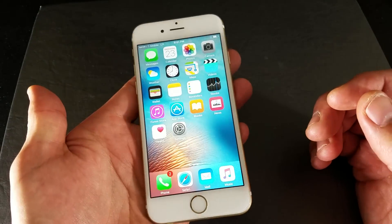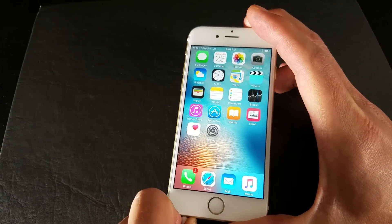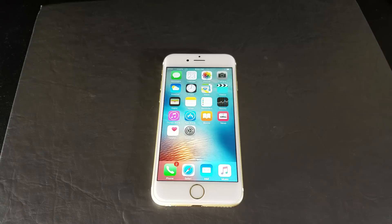What I'm going to do is give you guys three different options of what you can do right now to get your phone up and running. This will definitely work for most of you. I'm going to go with the option that's going to work for most of you first, and then work my way down.